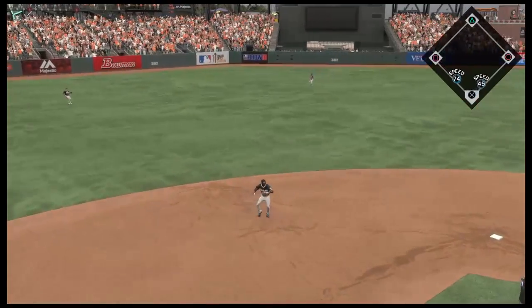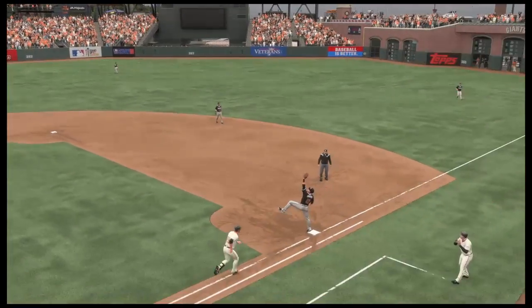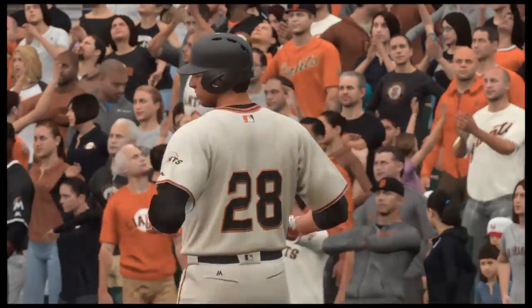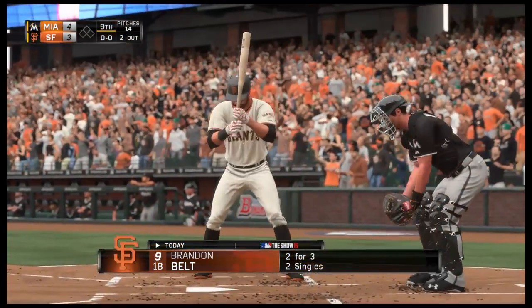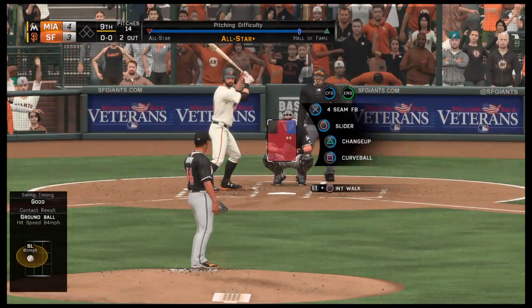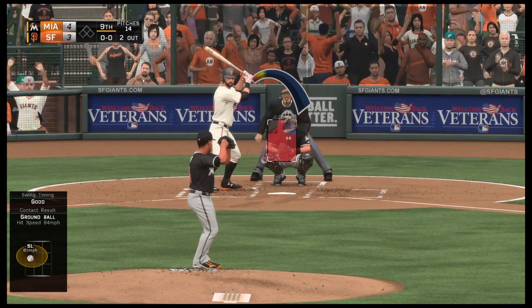Strike, and he's not in love with that call either. It's 1-2 now. Well, he's been in a tough stretch offensively, and this sure ain't gonna help. Grounded to short. Echeverria's there. And a bit of a high throw that time, but no problem over there at first as they record the out. The first baseman, Brandon Belt bats now and will try to start over with the bases empty and 2 away following the RBI ground out.